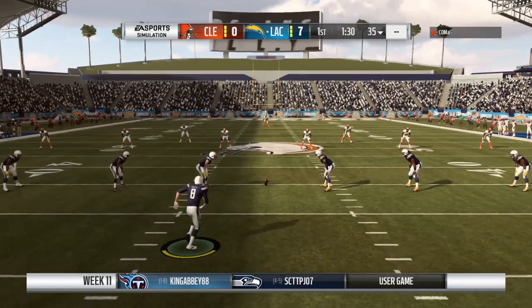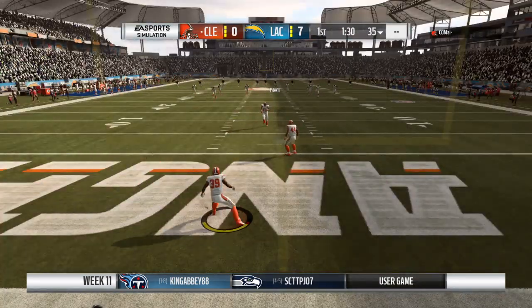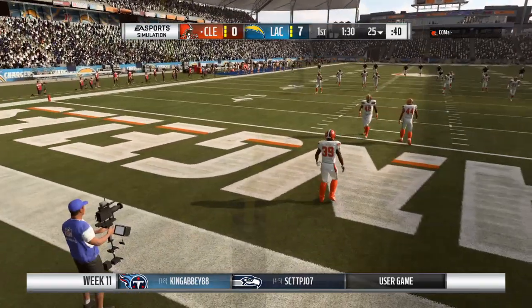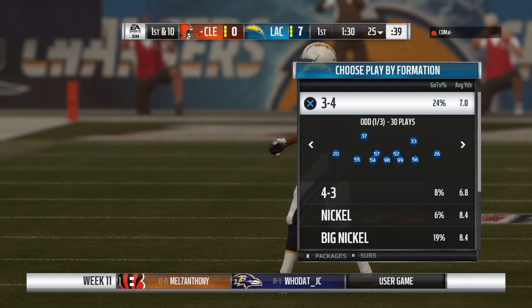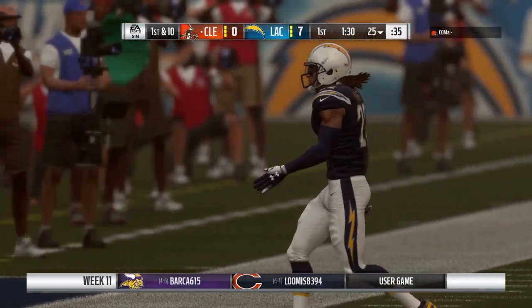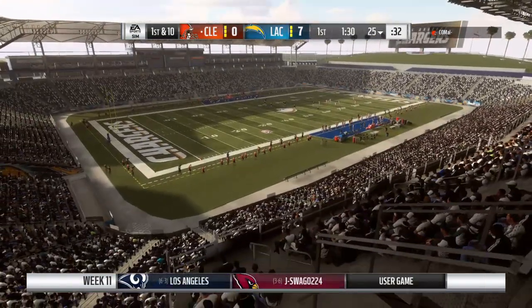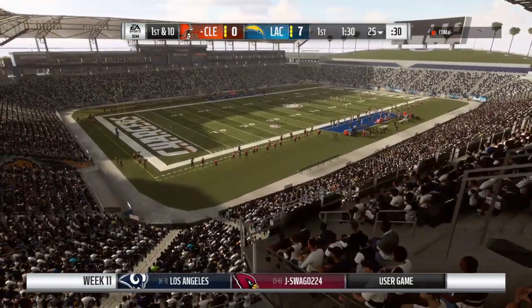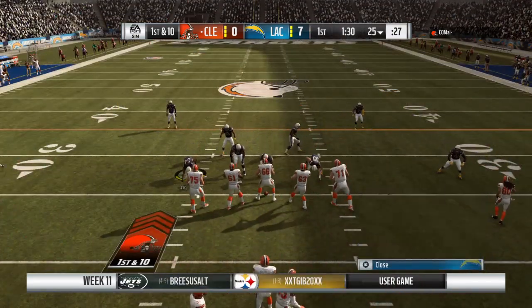The punter Kaiser now out to kick it away. And they will not get a chance to return this one as it's through the end zone for a touchback. Here comes the Browns offense back onto the field. And, you know, certainly a lot of football left to be played. We're not into December yet, but right now where we stand, they're first place in their division. Looking good, looking to be a threat come January.